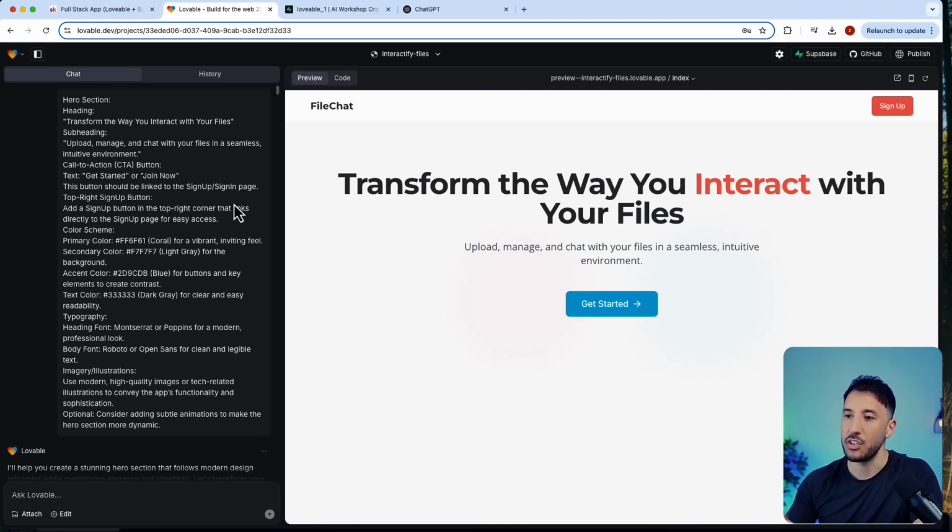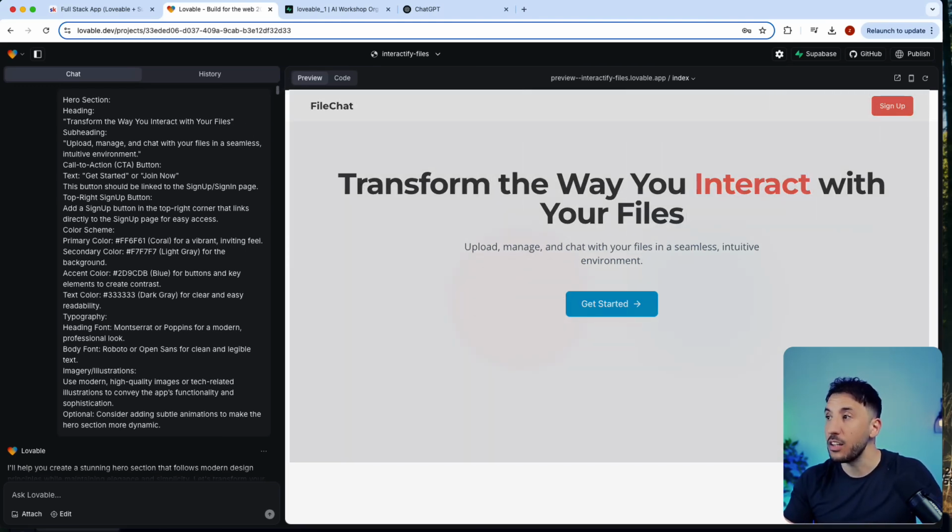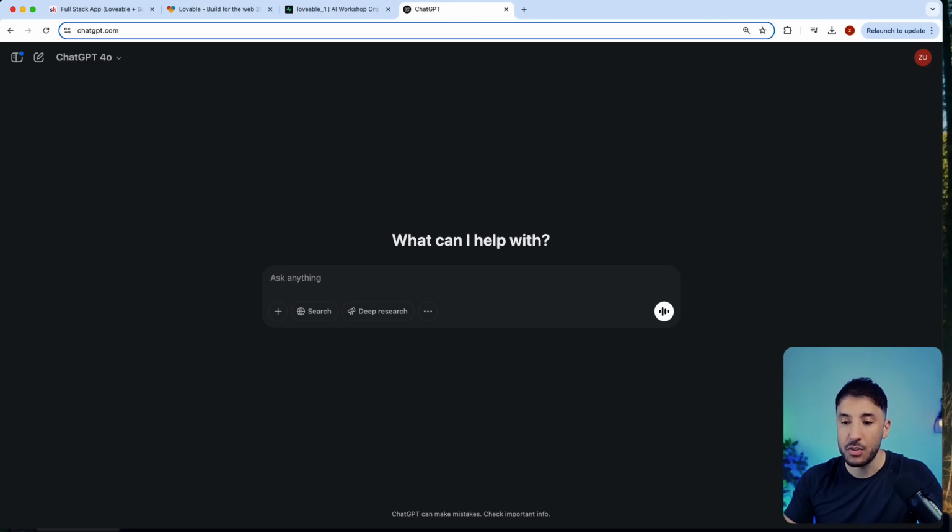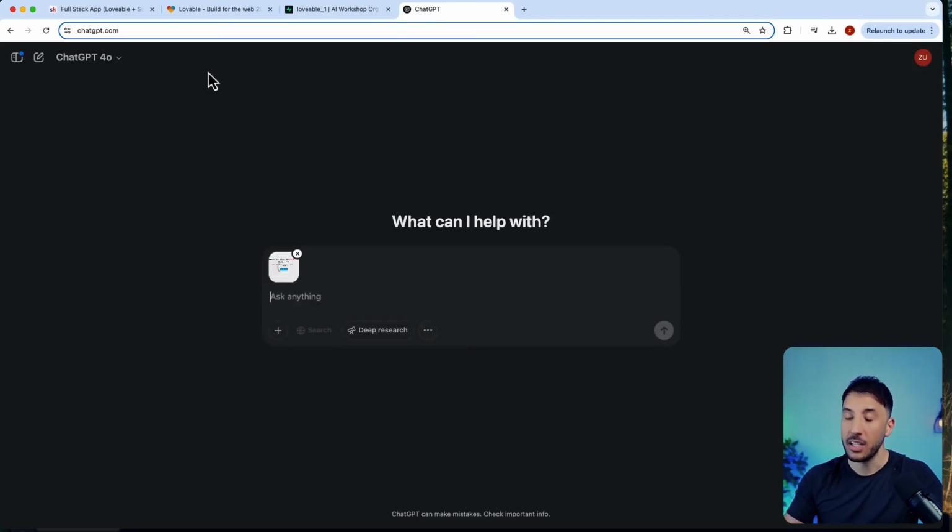Loveable.dev is great. It's actually one of my favorite platforms out there. There's Cursor and others, but I like using Loveable a lot. So essentially, we're giving it the initial instruction to create our front end right here. The way to do this is you can just take a screenshot of whatever file you have, upload it to ChatGPT or Claude and say, hey, I want to create the attached app using Loveable.dev. Please provide the prompt.